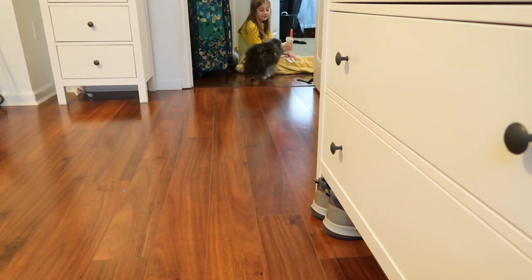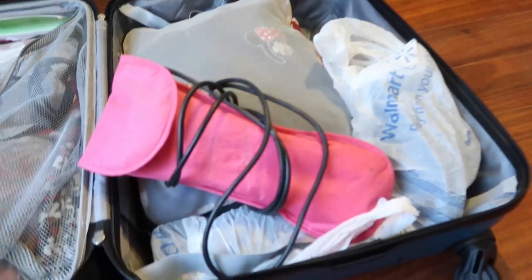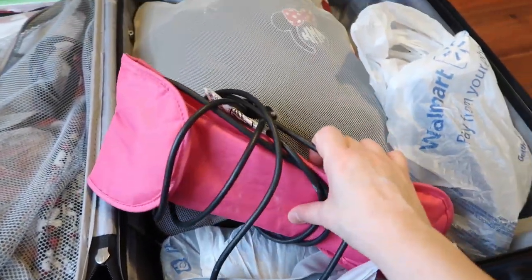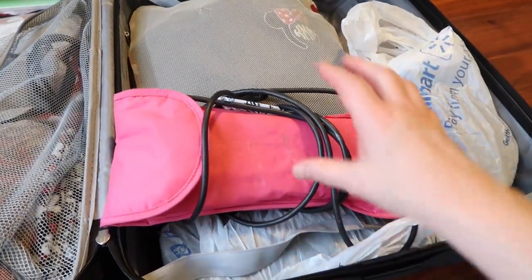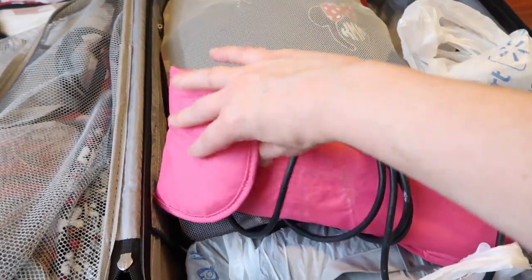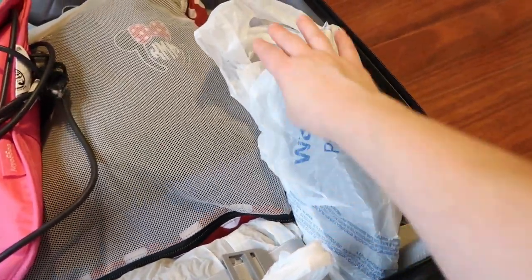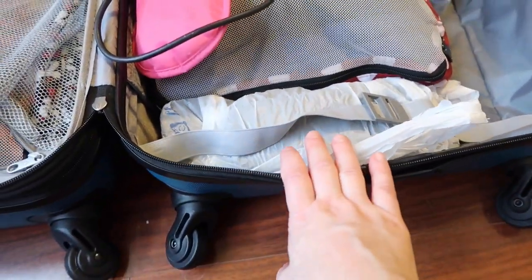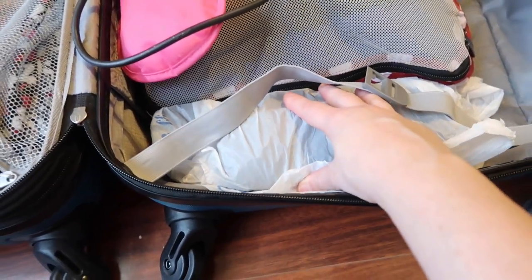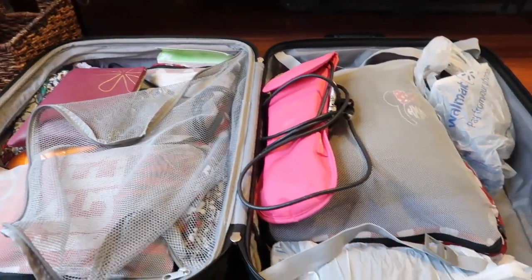Armani is messing up my filming — every time I go to film he does his little snorting. This side: this is my flat iron in a Bagelini case. I've had this Bagelini case for probably eight years — it makes it so that if the iron is hot, it's not going to burn anything in your suitcase. Then I've got my Birkenstocks, which are in a Walmart bag so the bottoms don't get anything dirty. And my Sanuk flip-flops, also wrapped in a Walmart bag. That is what is in the suitcase right now.